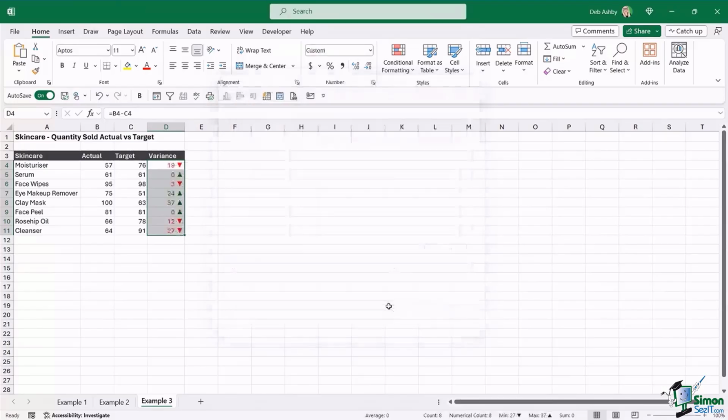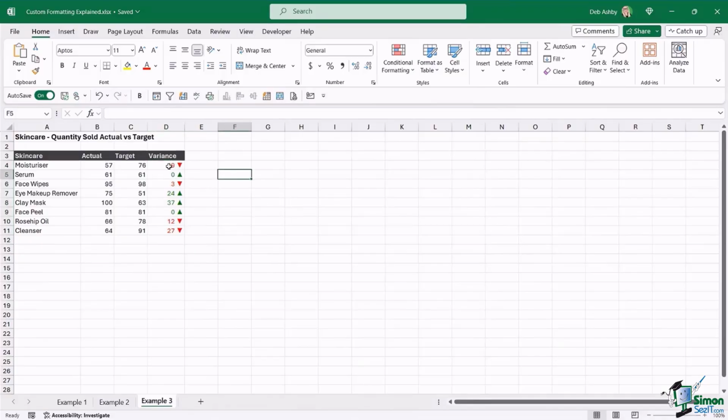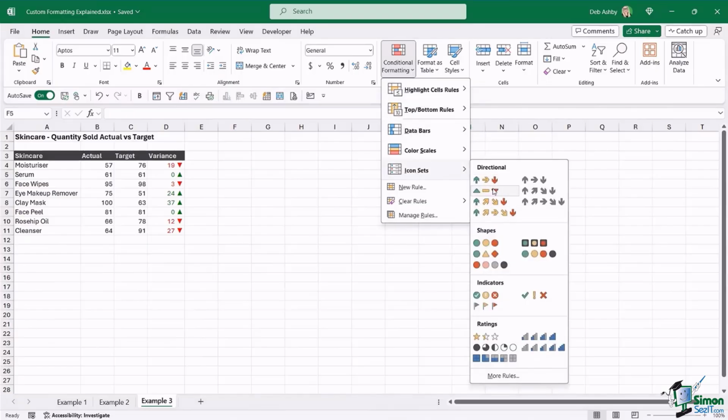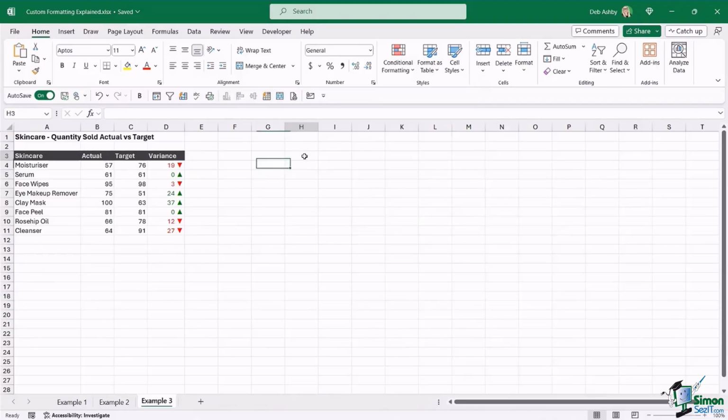So let's click on OK. You can see what that looks like. Now, that's fine. It looks really neat. And this is what people liked about this most, it just looks really tidy. You could do something similar with icon sets. So you can see we've got some icon sets in here, but icon sets look pretty rubbish, if I'm honest, when you have them in cells. This is a much nicer, tidier looking, more professional way of doing this type of formatting. That's why I generally prefer it over things like icon sets.